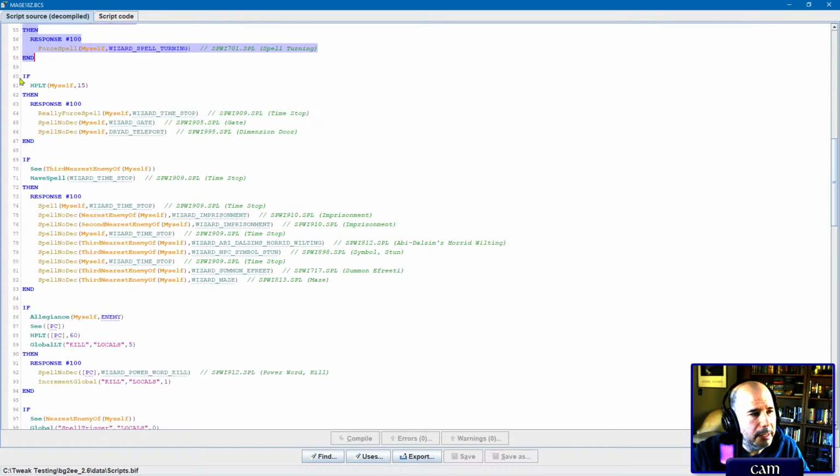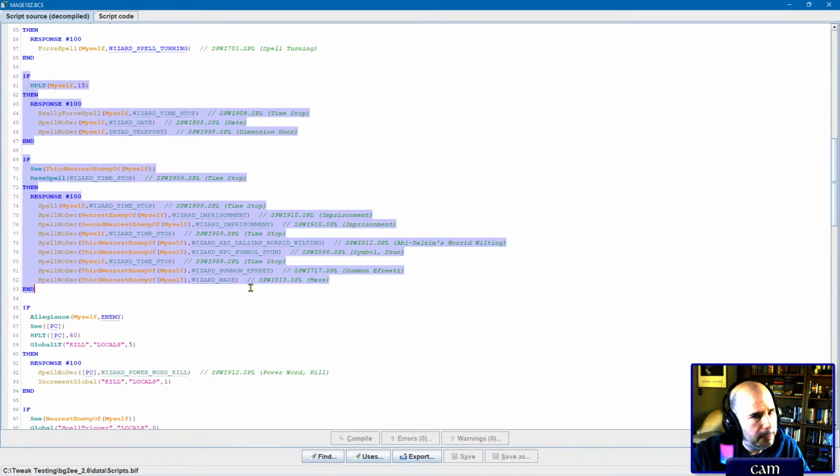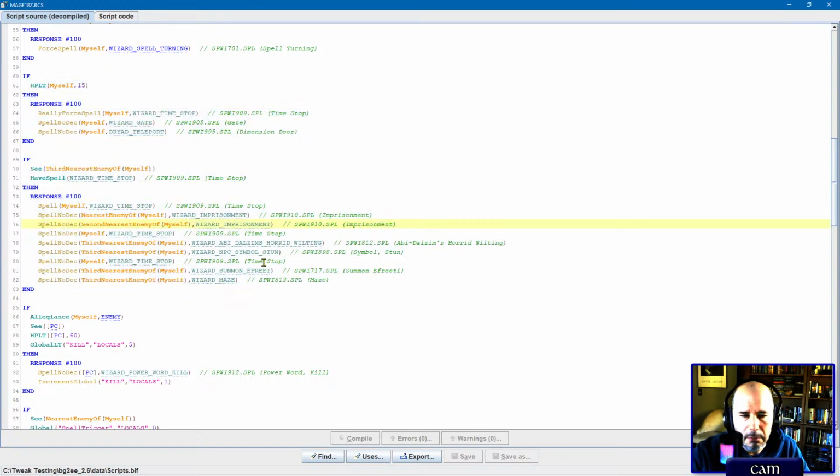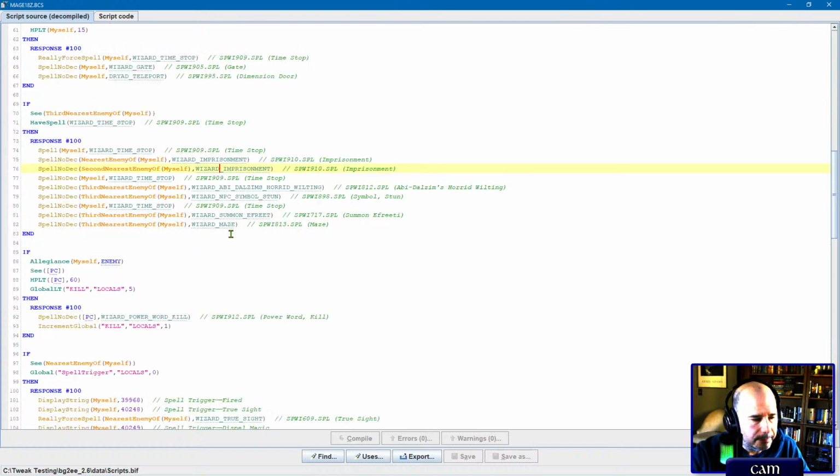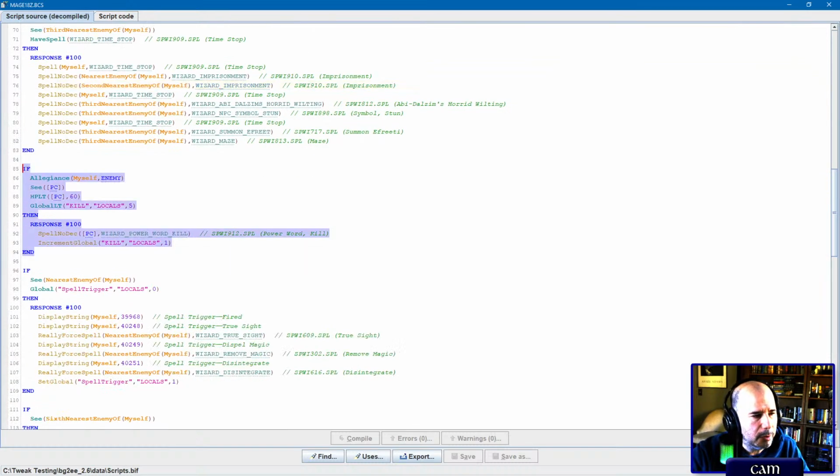And then also these big high level time stops, blade barrier is not more important, especially this one, which is a big FU to the attackers. So we look at it. She's also got this where, if she sees, now, PC is specifically the party. So if she sees a party member at less than 60 hit points, power word kill. And she can do this as long as kill is less than 5, and kill goes up every time she uses it. So she will use this block 5 times. She will power word kill her way through your party. I would say this is also more important than getting a blade barrier.